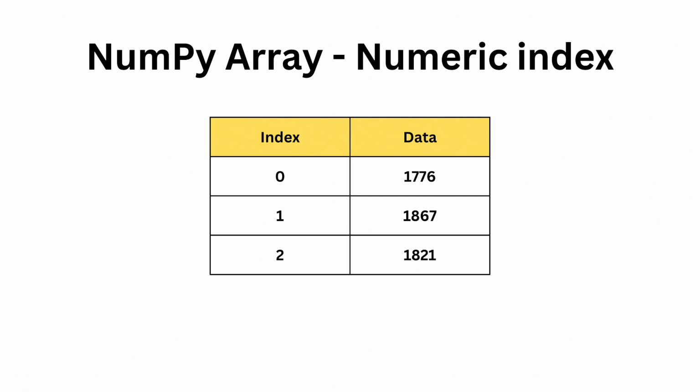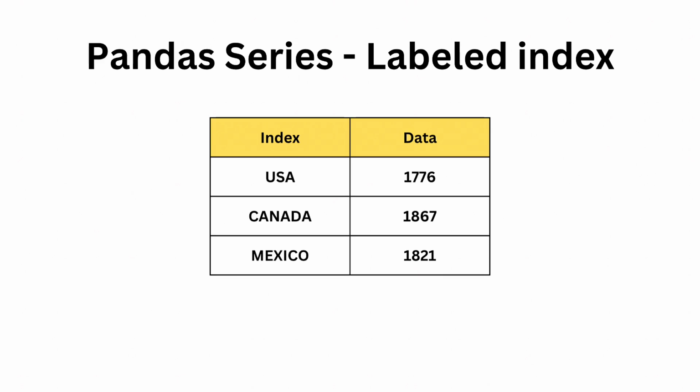Now, that's all well and good, but the problem is that it'd actually be a lot more useful, as far as the data is concerned, to have it associated with a string label. Because right now I have to memorize the positions of the years instead of knowing the association I want with them. What a Pandas series allows us to do is supplement that index with a labeled index. The Pandas series essentially adds on a labeled index that can be strings or names or really anything you want. And now I'll be able to grab information off this Pandas series based off the labeled index, which makes it a lot easier to grab data in an informative way.